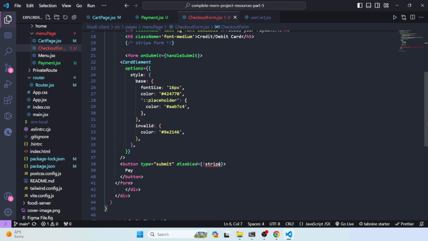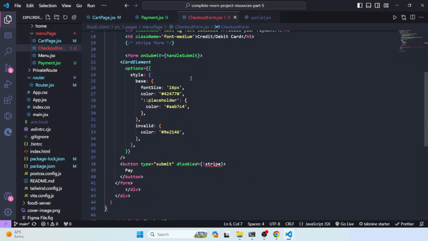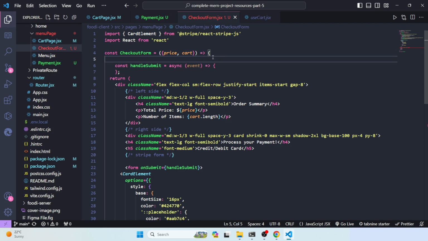Now we need a stripe promise. Here you can see this is the warning. For this, inside this checkout form we need two things, stripe and use elements. So we'll copy these two and simply paste them above the handle submit.